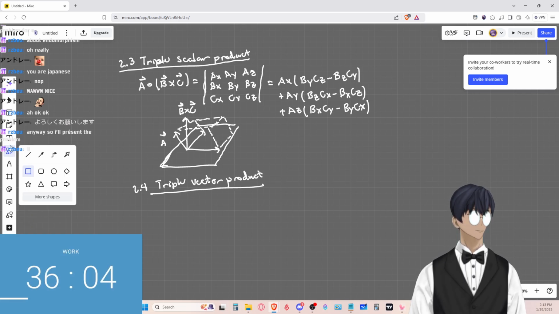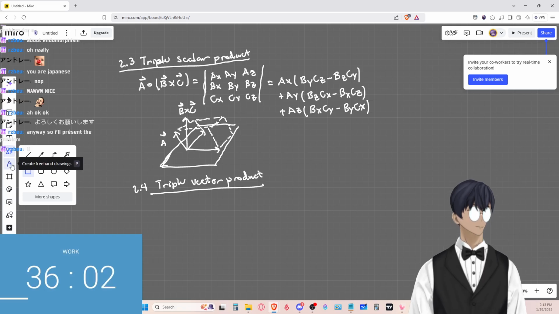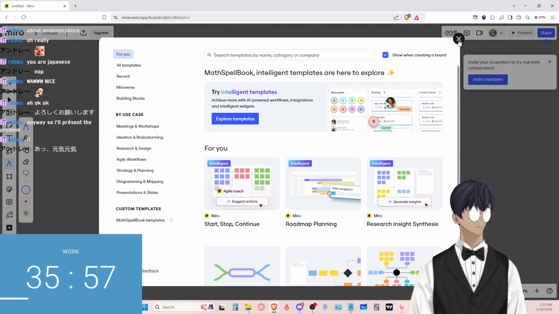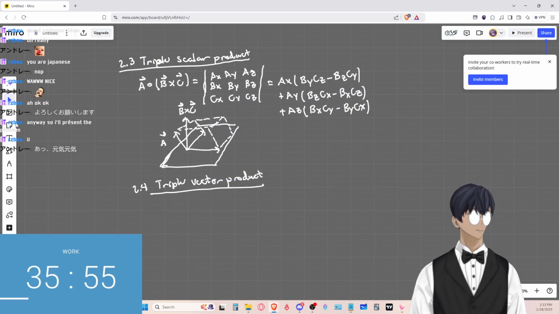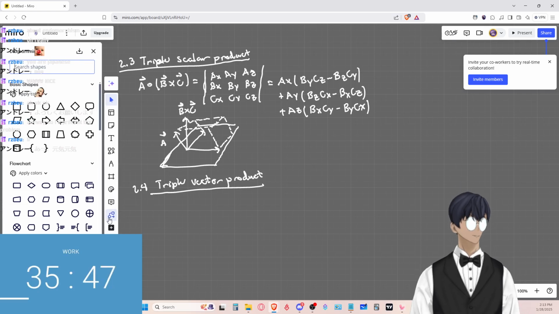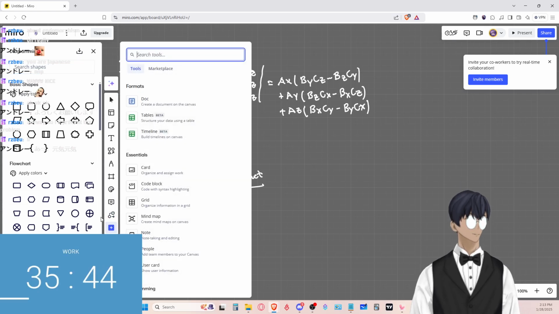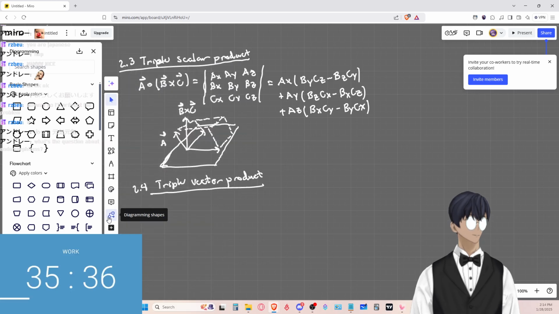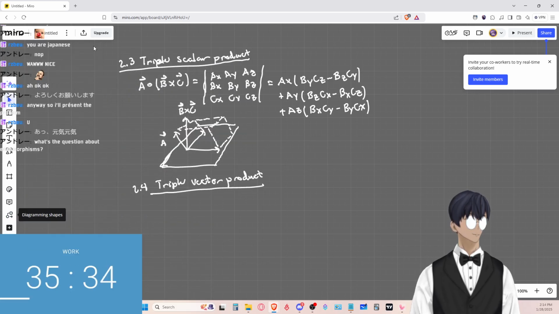What else do they have on this menu? Okay, they have shapes. Is there a ruler option? No, this is templates. Nope, we don't need those. Sticky notes, frames, emojis. Do they have rulers? What else do they have here? They have grids, nodes. Well, actually, I would just need a line function. And I think that would be fine, but we won't worry about that right now.